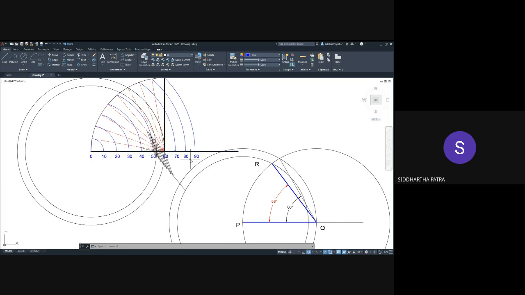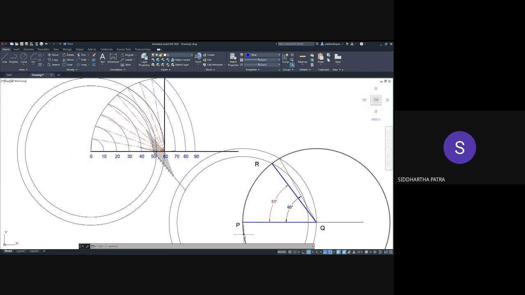We followed a similar way to draw an angle of 53 degrees. So how do you draw any angle with the scale of chords? You take the scale of chords and you don't look at any circular portion, anything other than this line here. This line should suffice. So first of all, take a line segment with the length 0 to 60, which is PQ. Then from Q, with the same radius, draw an arc. And on that arc, we would mark whatever is the required angle.